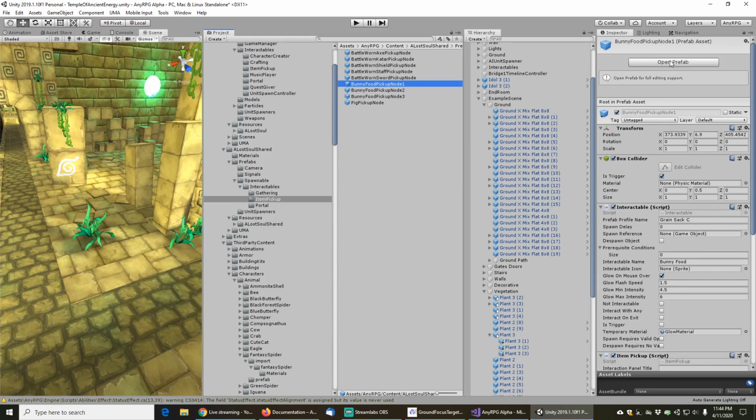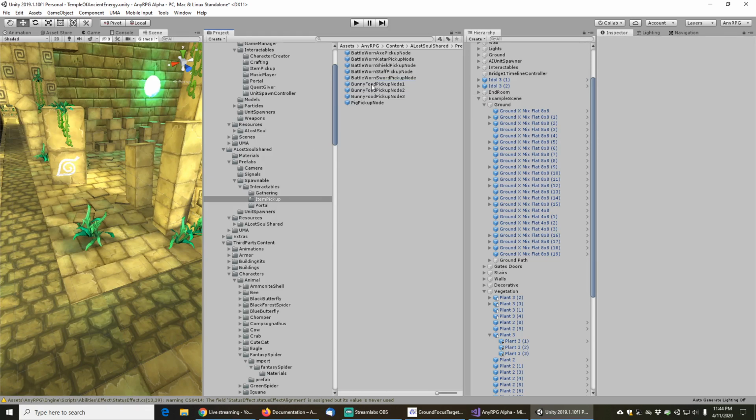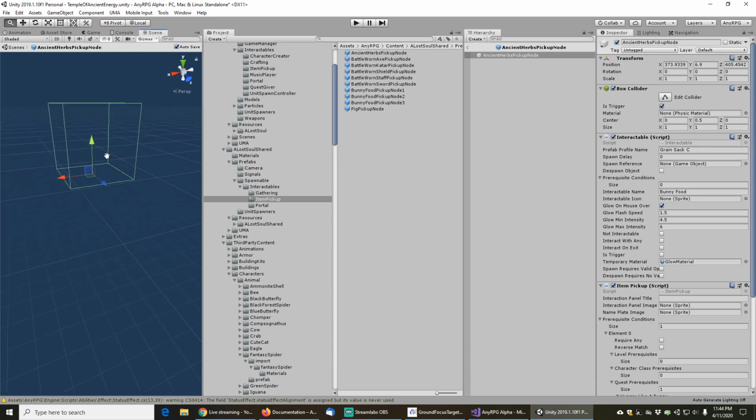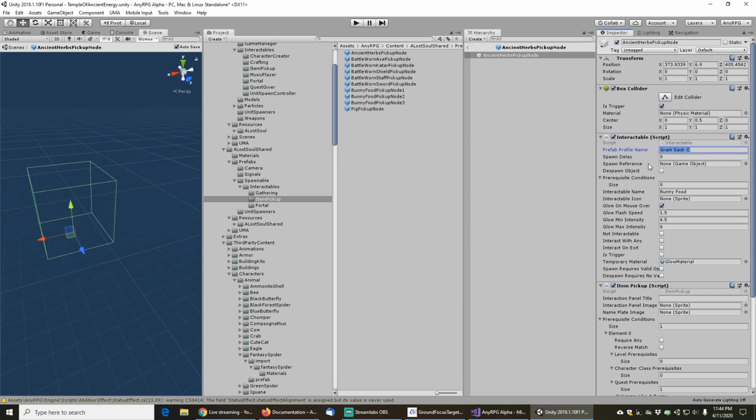So we've got this bunny food pickup node, which is pretty much exactly what I want to copy here. I am going to hit F2 and call that the Ancient Herbs pickup node. And I'm going to open up that prefab, and basically it's just an empty box with an interactable on it. The prefab profile will be ancient herbs. Then the interactable name will also be ancient herbs, and everything else is okay.